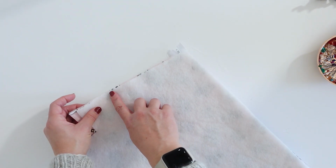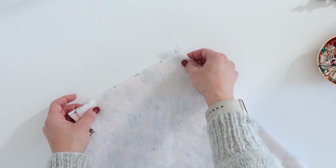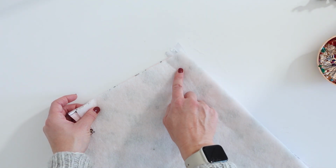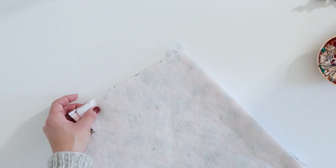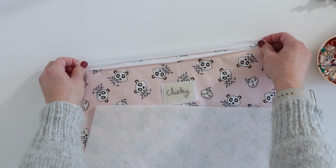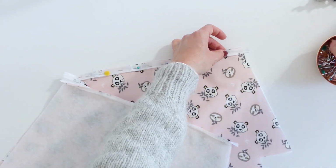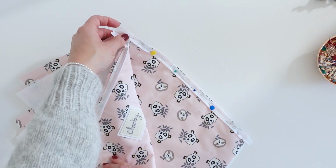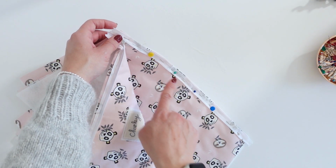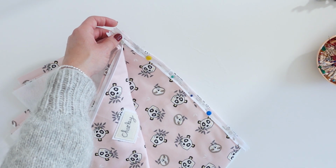It's also helpful to just make sure that your sides are lined up like this so that you make sure that you start your back piece at the same point on the zipper tape as you did with the front piece. I open out my zipper tape to pin that one in place now. When you're happy that everything's pinned in place nicely, we need to take this back over to the sewing machine and sew this side in place in the same way as we did with the first side.